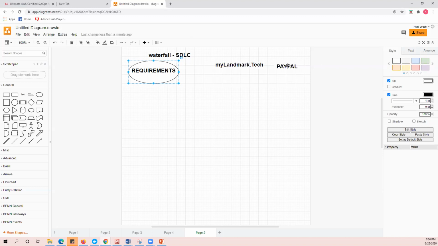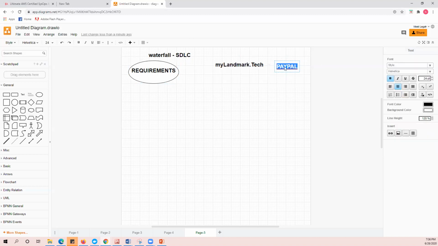So PayPal is our client. PayPal contacted my landmark.tech. Landmark.tech is a company that develops software and applications.